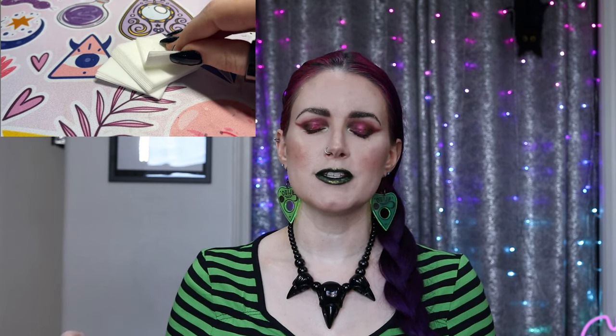Next up is lint-free nail wipes. You can buy these in bulk on Amazon for very inexpensive, and they're important because that's what I use to prep my nail before a manicure — I'll get some alcohol on one and rub down my nails. If you want to use acetone to remove your gel nail polish, which I don't recommend and don't do myself, you can also use the lint-free nail wipes and aluminum foil around them to hold the liquid in to help melt the gel off.